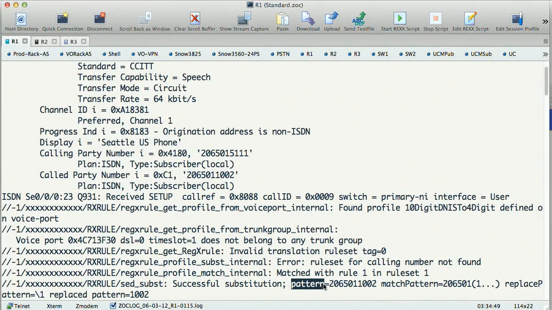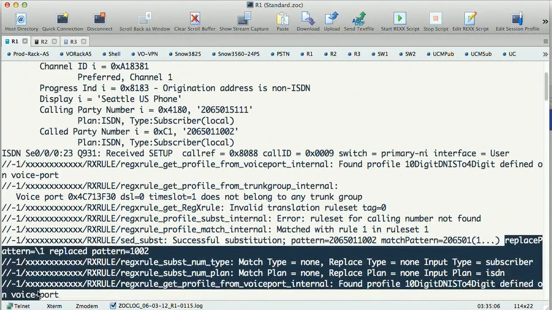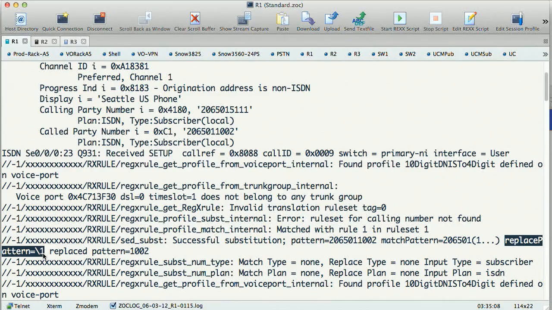The original pattern was, as it came in, 206, 501, 1002. We matched the pattern 206, 501, parenthesis, 1 dot dot dot, end parenthesis. We replaced the pattern with \1, calling that first set, and then the actual replaced pattern was 1002.